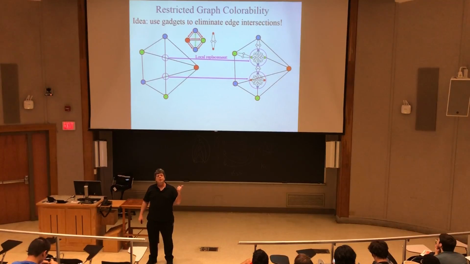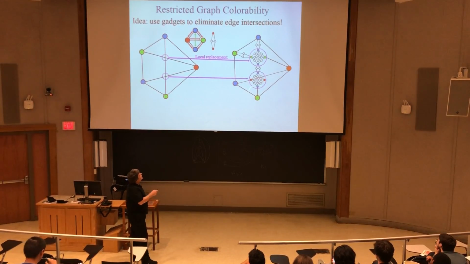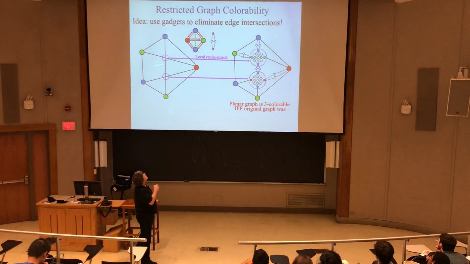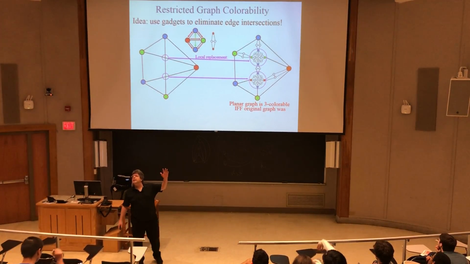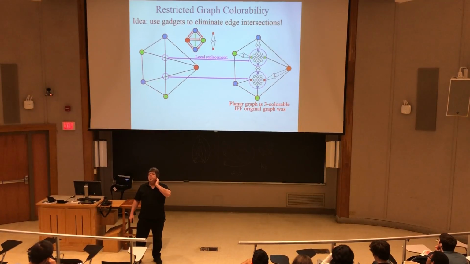And if the original graph was 3-colorable, this graph will be 3-colorable. It's an if and only if. And here we do the same kind of replacement strategy. Let's just finish it. Here's this diamond here. Here's the edge here. And this graph is 3-colorable if and only if the original was. How many can see that? Okay, good. That's a lot of you. I'm impressed. Obi-Wan has taught you well.